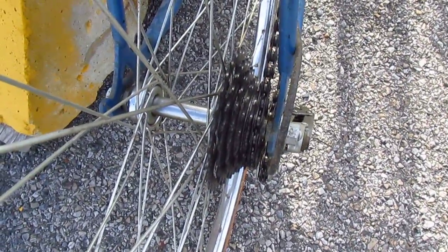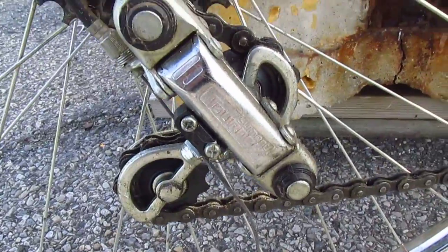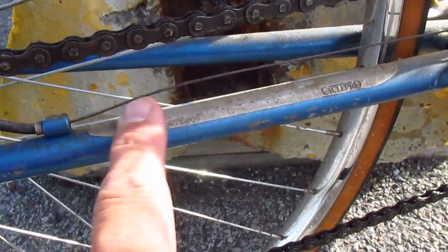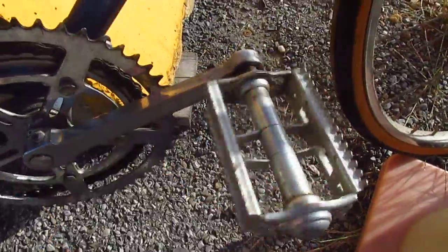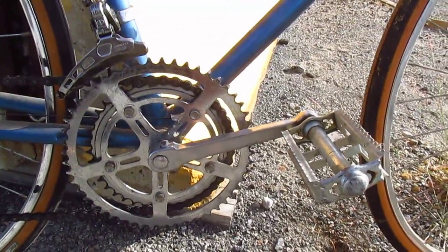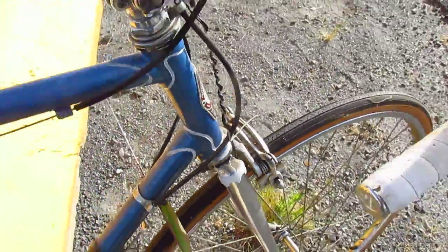There's a top view of the 1, 2, 3, 4, 5, 6 speeds in the back. Shifted courtesy of a Shimano Tourney rear derailleur with protection from a Cycle Pro chainstay guard. In the front, Shimano FE, and then you got rat trap pedals. This pedal spins really well. Look at that. And steel cotter cranks and chrome forks that may or may not be original, and somebody took a little white paint, did some detail work.